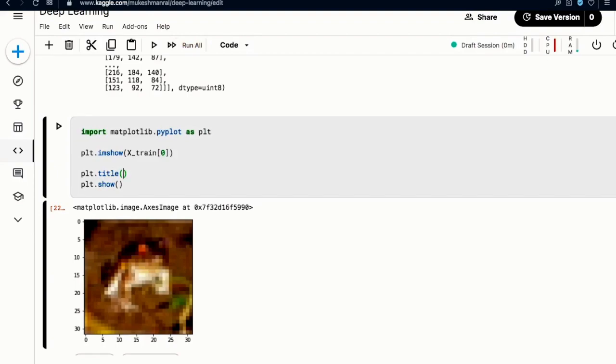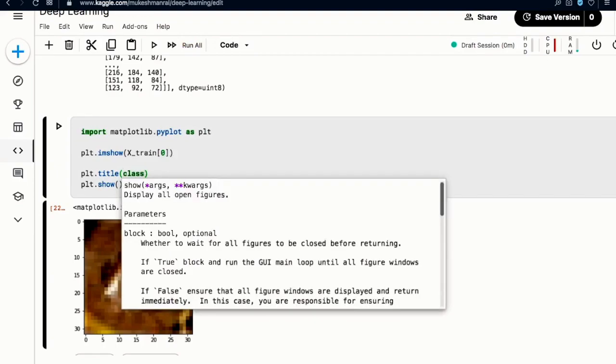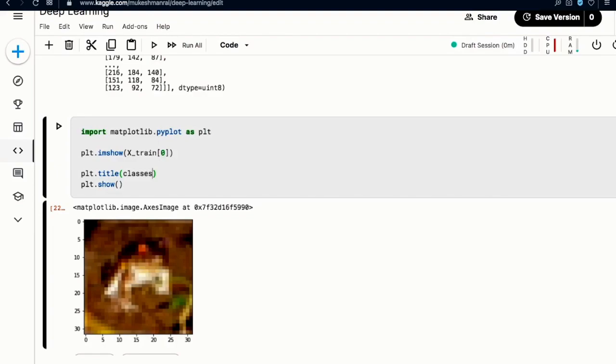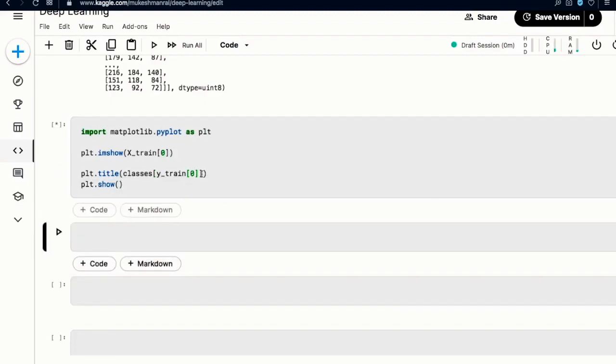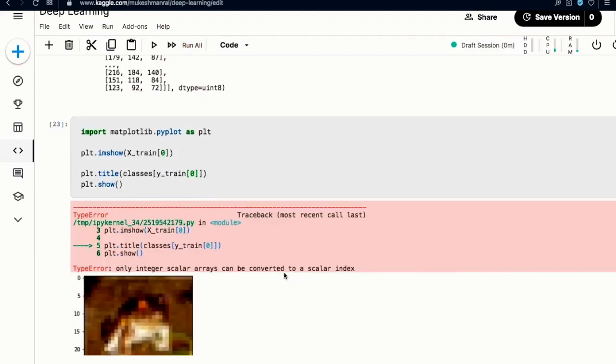And then plt dot title, now I have to give it a title. So classes, and for classes, y train zeroth class. We are taking something. I will show you what is happening. Only integer scalar arrays can be converted to a scalar index.